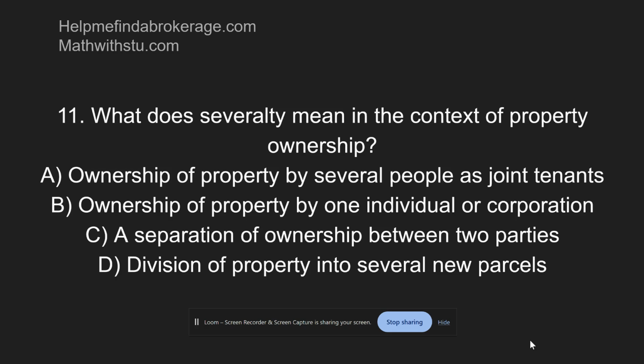What does severalty mean in the context of property ownership? I kind of gave you a little hint before, but let's see if you remember it. Ownership of property by several people as joint tenants. Ownership of property by one individual or corporation. A separation of ownership between 2 parties, or division of property into several new parcels.